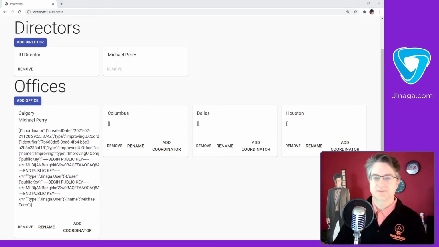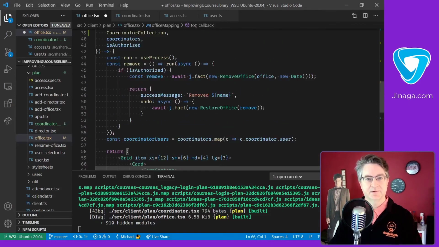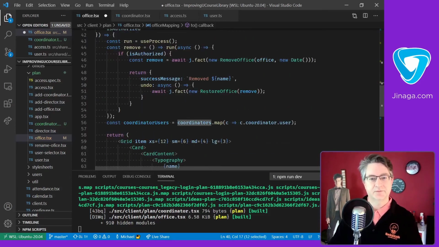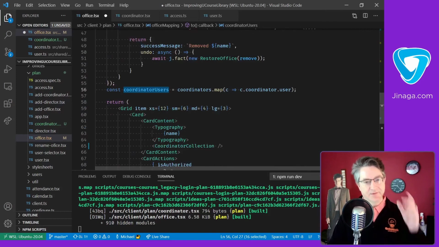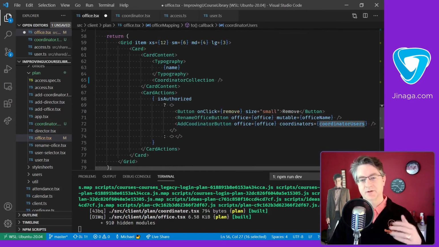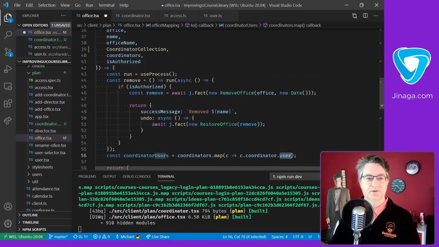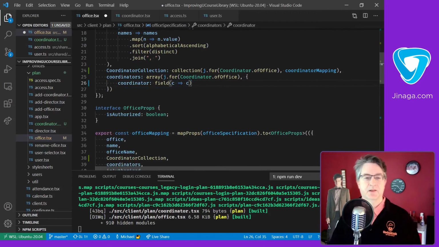Now that I've got that, I can go ahead and get rid of this ugly thing, which means, do I need that for anything? Coordinator users. Okay, I still need it for the coordinator users. Yeah, that's how I can tell if we're going to add a new coordinator if they're already in the list. So I still want that, but that means that I just need the coordinator user. I don't need the coordinator name. So that simplifies things like that. Okay.